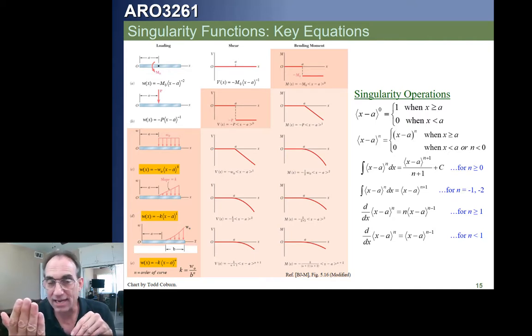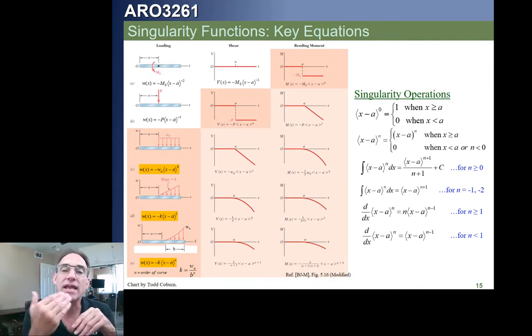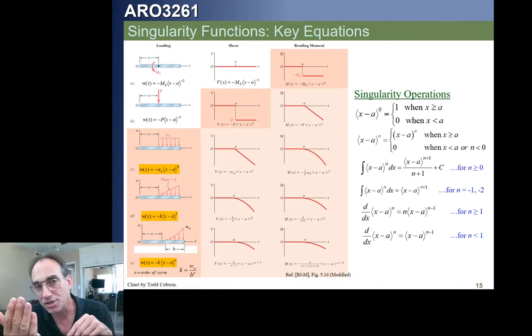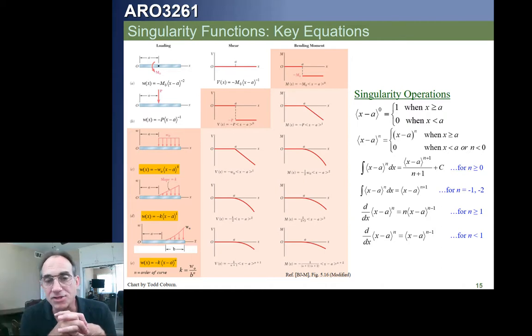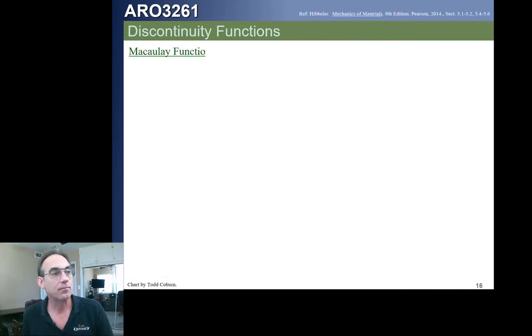Integrate again as we divide by EI for the slope. Integrate again to get the equation for the deflection. Impose two boundary conditions to calculate the C that sprang into being when we integrated for the slope, and again to find the constant of integration that sprang into being when we integrated for the deflection. Okay, that's the same thing we used last time.